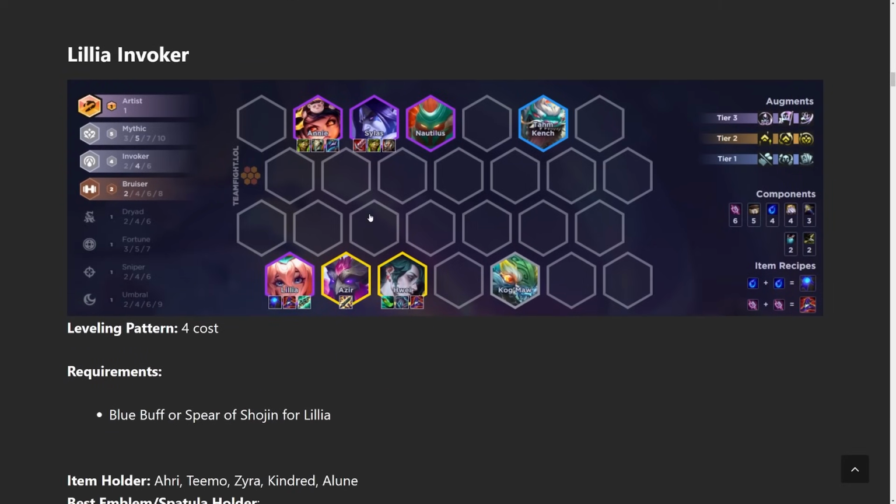But going on into the next comp, we have the Lillia Invoker build, one of my favorites because Annie's so cool. I think Annie turning into Tibbers is one of the funnier things that happens in this set.